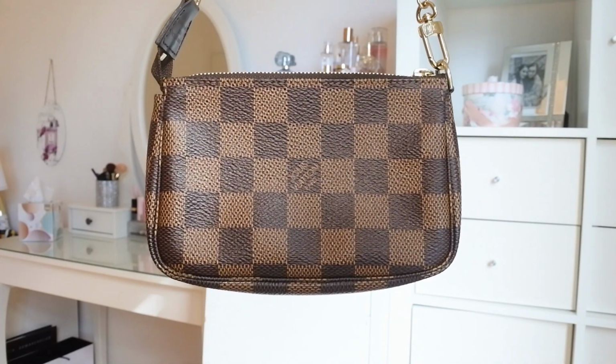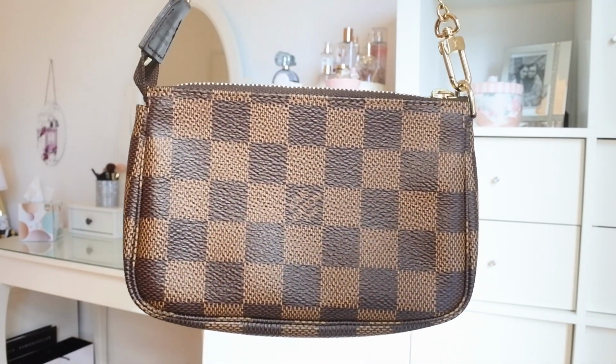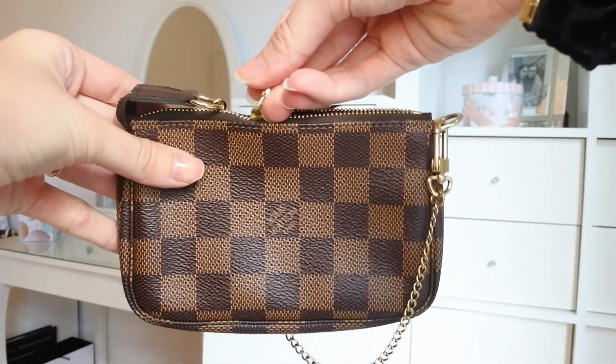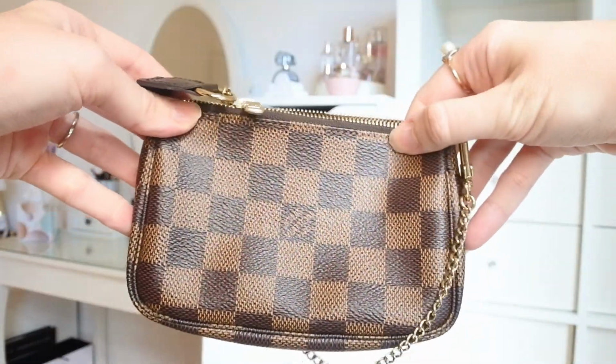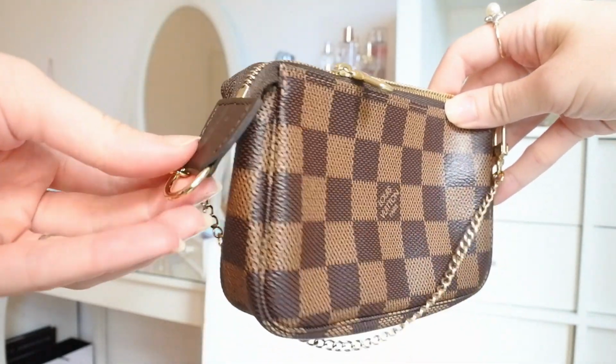So basically, this mini pochette accessoire is literally to put your accessoire or accessories in it. You can put makeup, you could put cards, you could put little things, like keys, whatever you have. And normally what you would do is with this little clasp, you can unclasp the little chain like that. And the idea is that you would maybe clasp it to something in your bag. I know that the Speedy Louis Vuitton are really well done because inside you have a little thing where you can clasp whatever you want, keys, whatever. And if I use it as an accessories kind of pochette, I will clasp it like that. So it's very, very convenient and I actually love it.